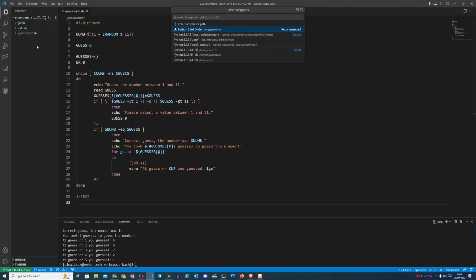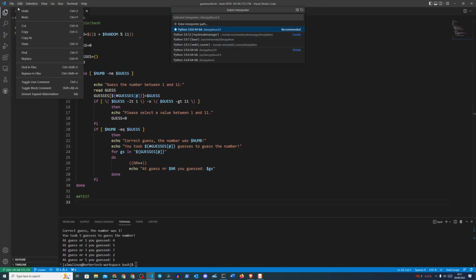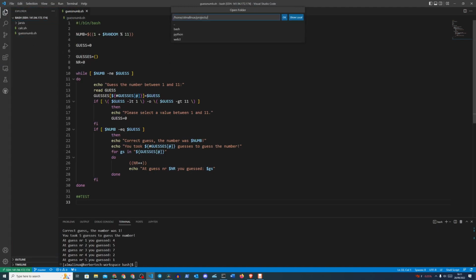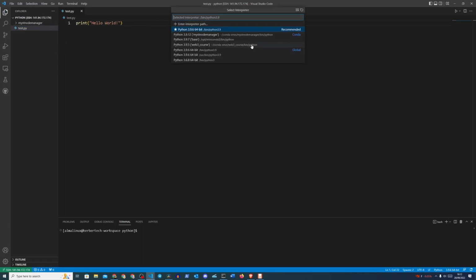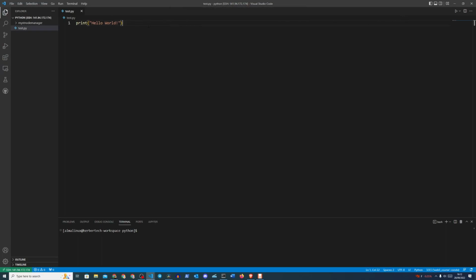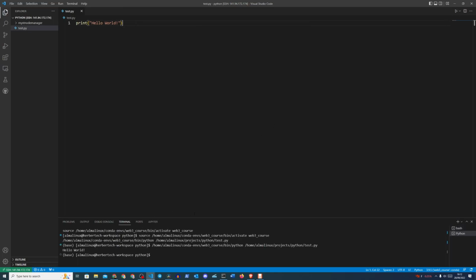So if I would be running, for example, a Python script, I could do something like this. I could open a folder and go into Python. Okay, I think I have this test.py file open, which is just a hello world. If we do Control P, we can select a different Python interpreter. As you can see, I have Python 9.12, 9.7, 9.5. Now we can select a different interpreter from the remote server, and when we run it now, you'll see that it uses a different interpreter to run our Python script.